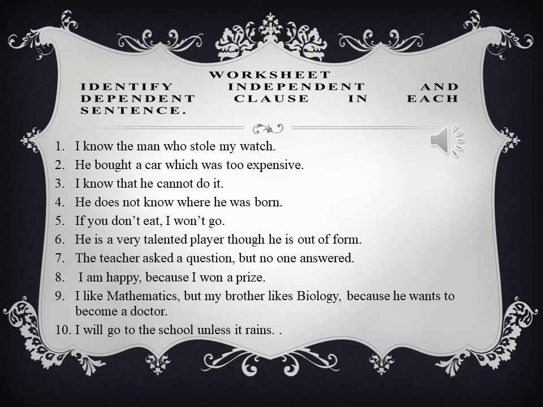So be very careful when you are doing this exercise about the use of conjunctions. The first thing is to identify the conjunction used in each sentence. From that you will very well be able to identify the two clauses, that is the independent and dependent clause, in the given sentences.